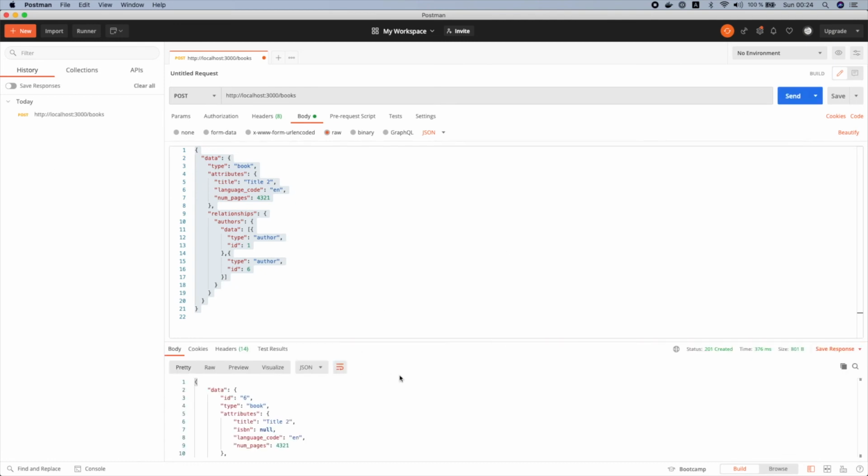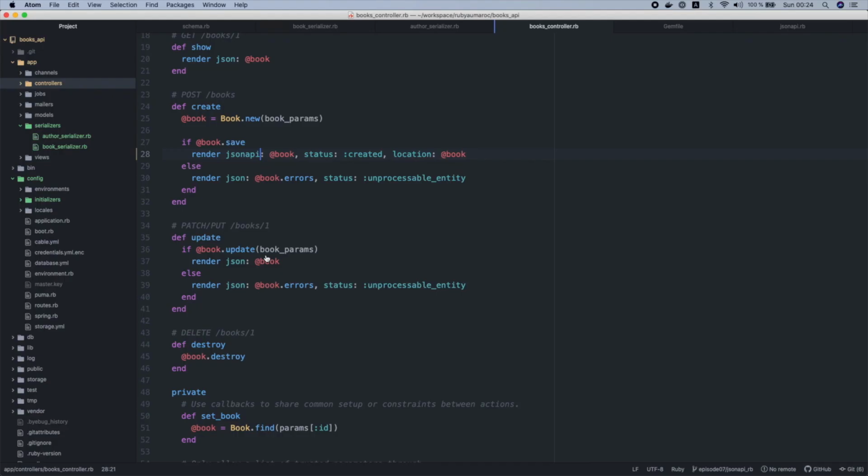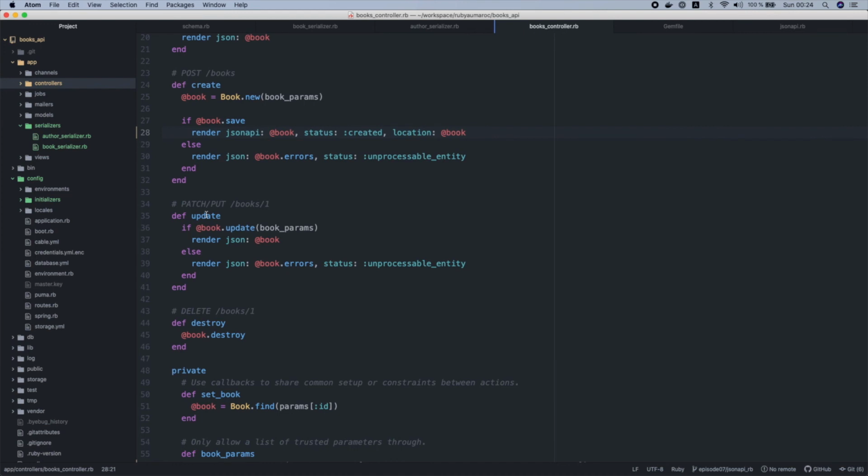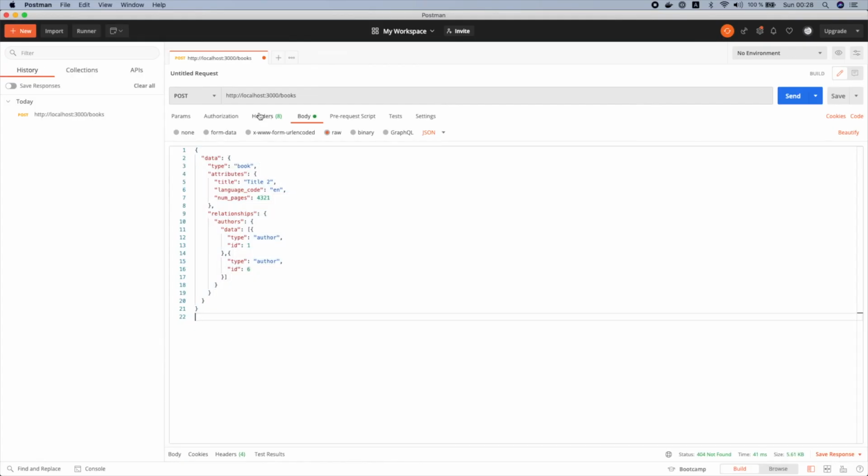Awesome, it's created. We received like 201, and here we have our book with the new ID 6. So we can do the same for the updates action. So we do here JSON API. Now we have to specify the method is puts, and then books.